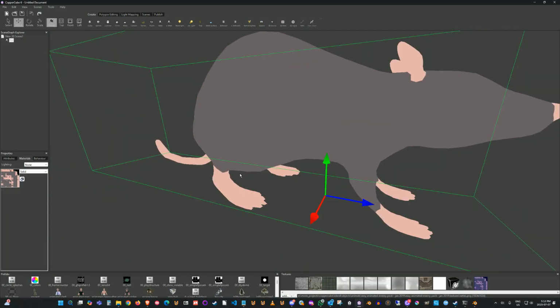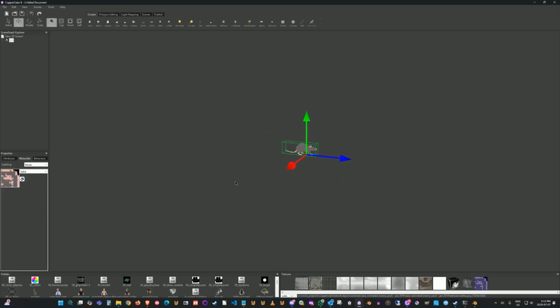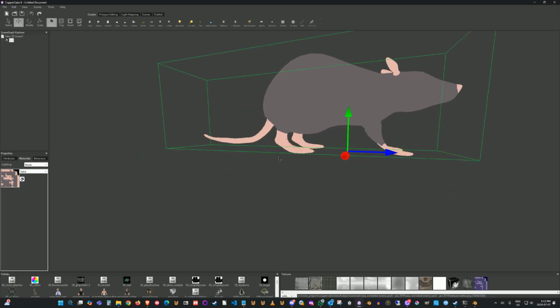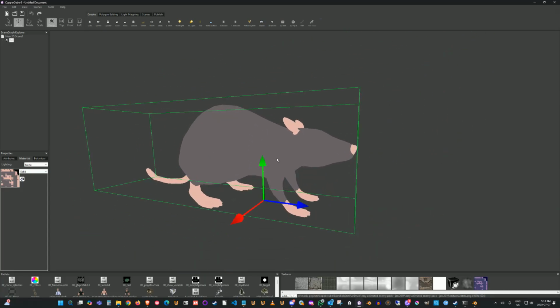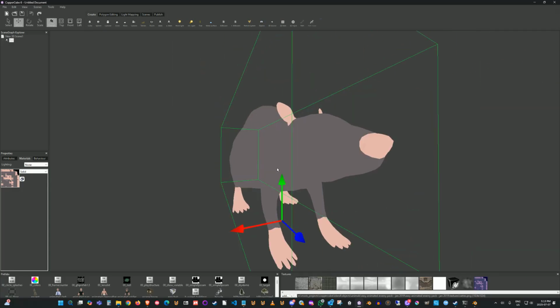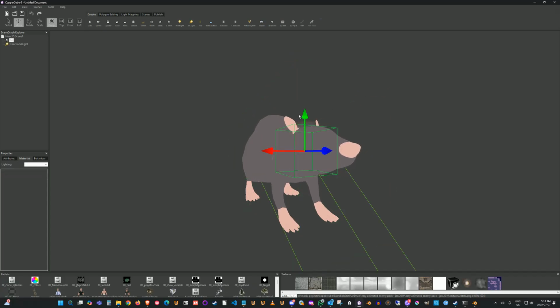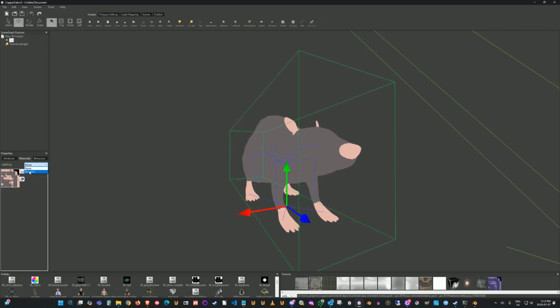Now I noticed it seems okay. I don't know. Yeah, at a distance you start getting these weird little cracks. But you know what, if this becomes a real problem, I don't know, maybe it's just my graphics card. If it becomes a problem, then this form of UV unwrapping is not going to work, and you're going to have to do it a different way, which I can show you too. So anyway, let's put in a light. Let's make the rat behave dynamic.